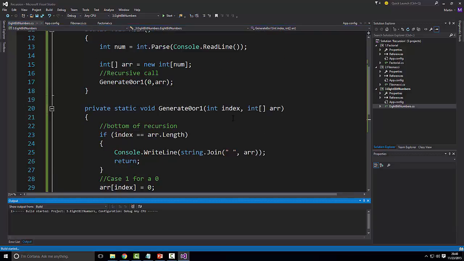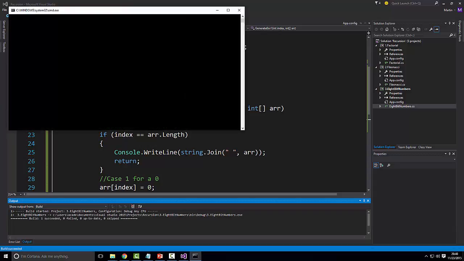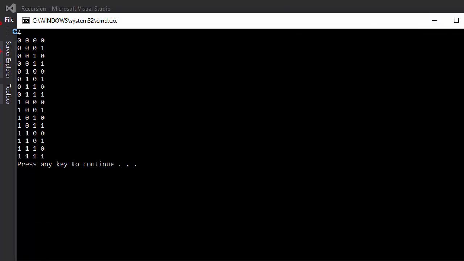Okay, and then let me just show you that it probably works. So if you put in something like 4, and I think that's all of them, right? It looks like it, definitely.